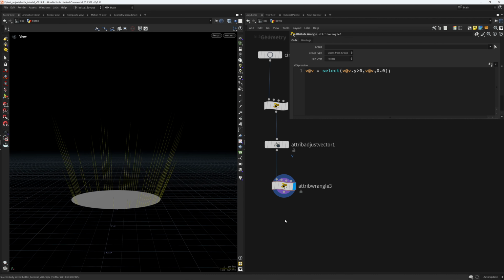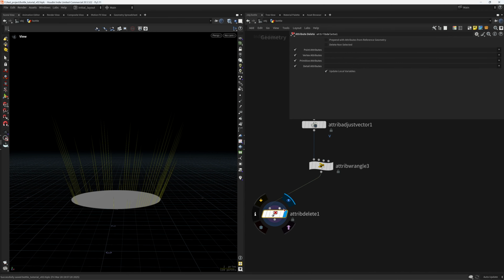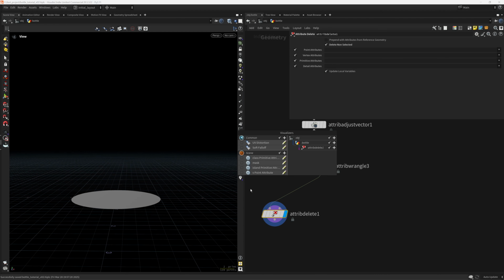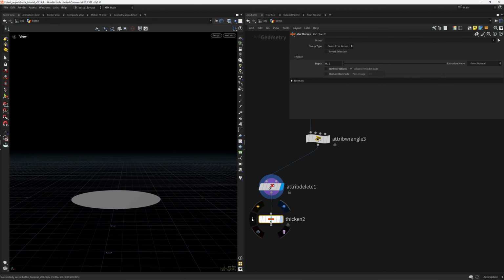So we will do an attribute delete and delete everything. So this should delete also the velocity, but for some reason it's still showing. And I will do a thicken, lapse thicken. And let's set this to be 0.05 and in both directions.